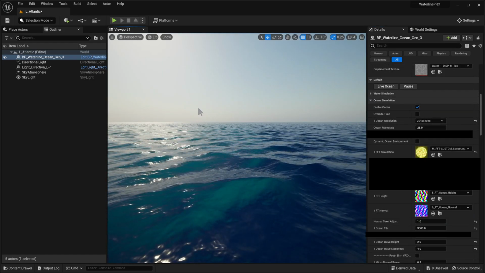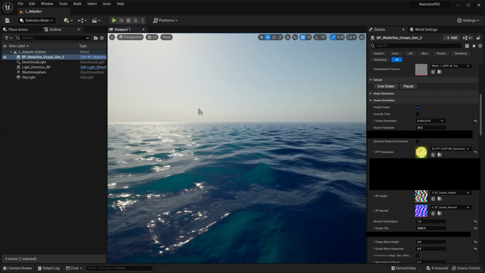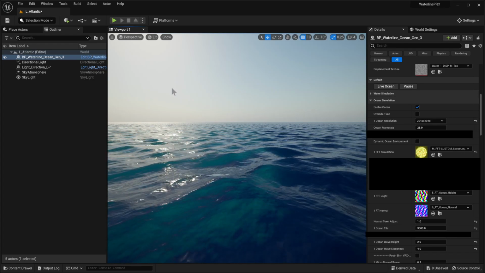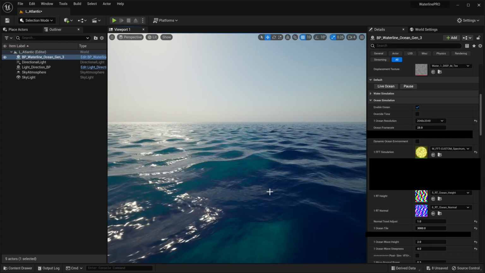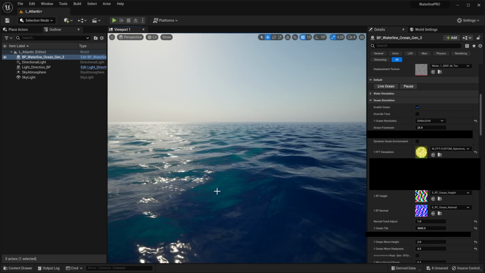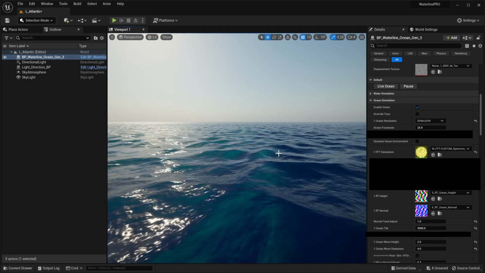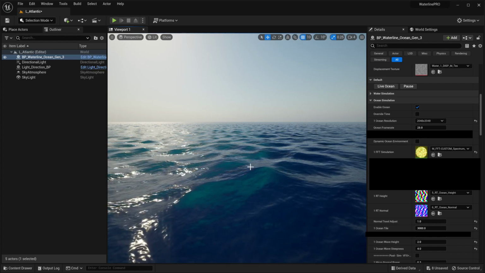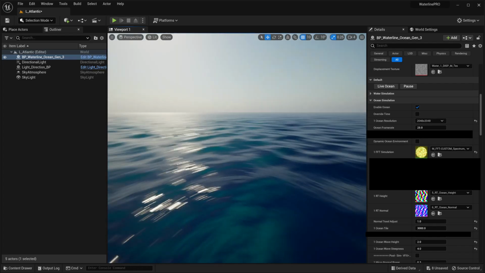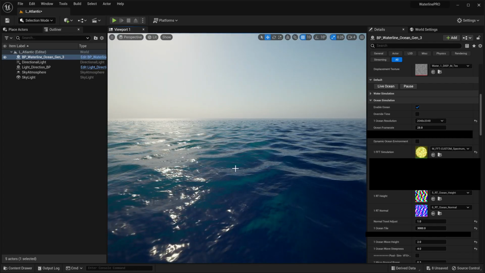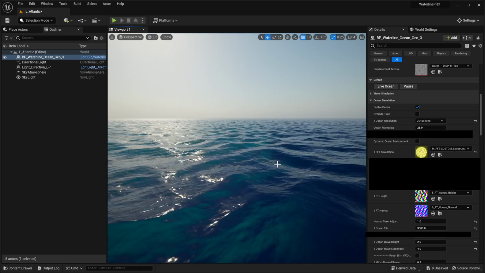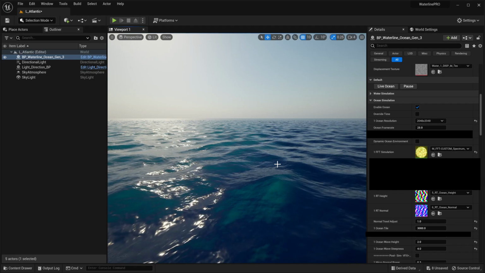And would you believe it? That is actually not all, because we have something really cool to show you. Now, you saw us talk about all the different ocean spectrums, like the Phillips spectrum, the Pierson-Moskowitz spectrum, and the JONSWAP spectrum. And what these represent are mathematical formulae that describe the motion of the ocean, for lack of a better word. But until now, you'd been pretty limited to only use these.